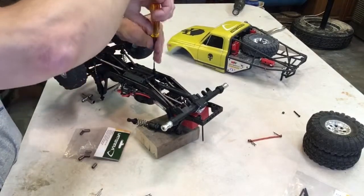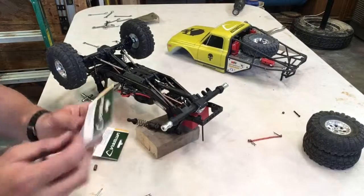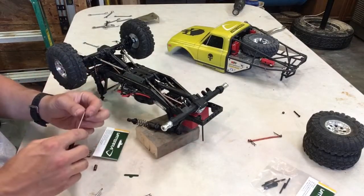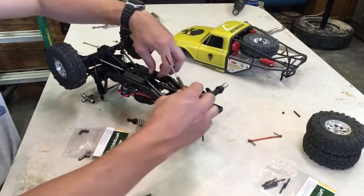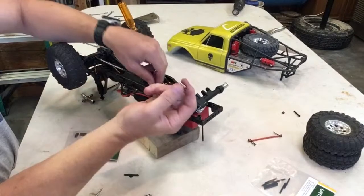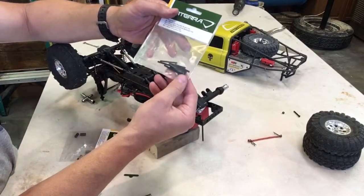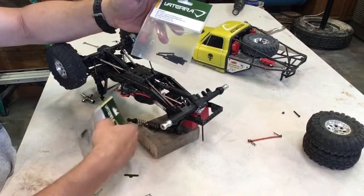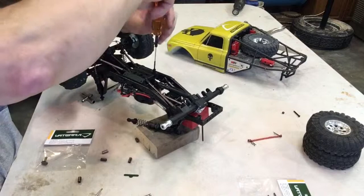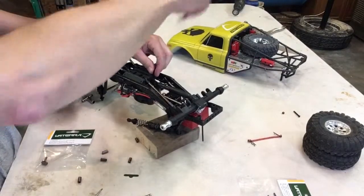And the main reason I made this video is I looked at the way these links were designed on the Vaterra, and I wasn't exactly sure, like I mentioned earlier, how to extend the wheelbase. So I got on, I think it was actually Horizon Hobbies website, excuse me. And when I saw these spacers in the color that they were, and of course the size they were, it really didn't even list buying these as well. It was listed that customers that bought these spacers also purchased this. So I just assumed that those were needed, and I'm glad I ordered those as well, because that's what you have to have back here in this piece to get enough room to put your spacer.